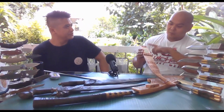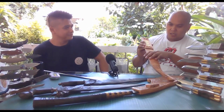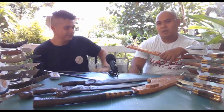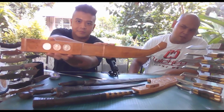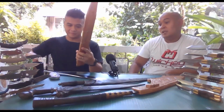But yeah, there are a lot of traditional blades that incorporate coins. So you can see this in Akiano blades. You can even see this in the Southern blades. And then once in a while, there will be a random Visayan or even Luzon blade that would have a coin. So yeah, usually they put American era coins or later. Old coins are the ones that are usually installed.